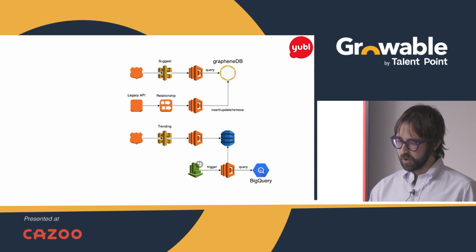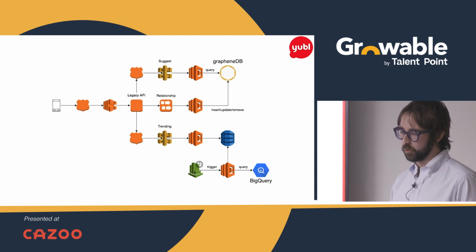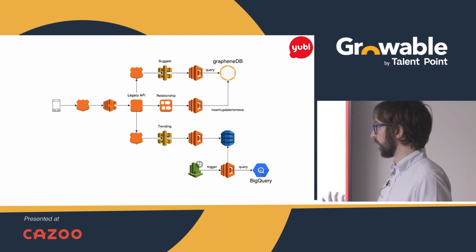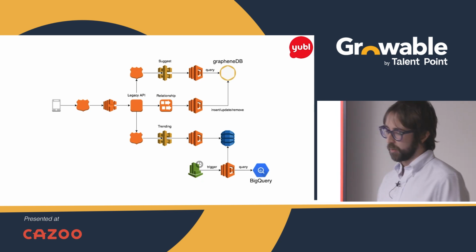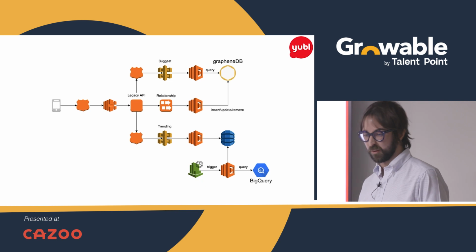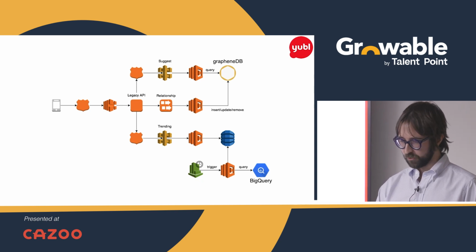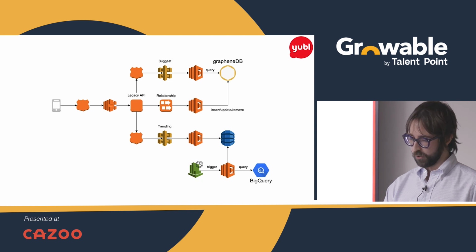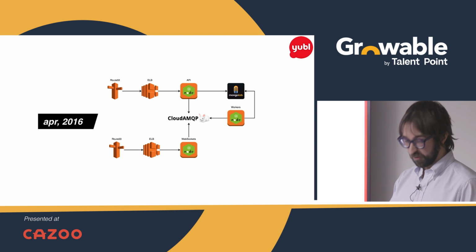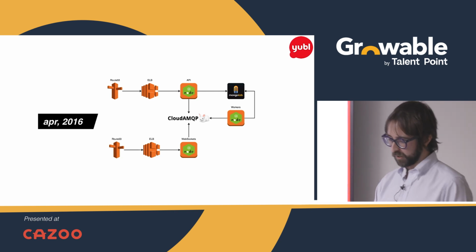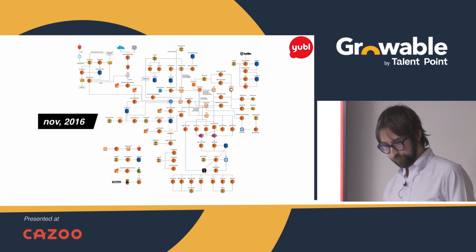Again, we stuck an API in front of it, and what we wanted to do was immediately make this available to the users. We didn't want it to be available only to users that installed the newest version of the app, so we got the legacy API to proxy to those new APIs, and lo and behold, people were getting suggested non-Yubl employees for the first time. Just as a reminder, that's kind of what it looked like in April 2016. Come November, it looked more like that.